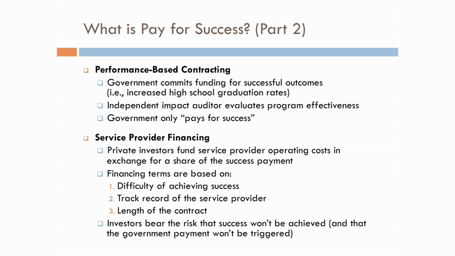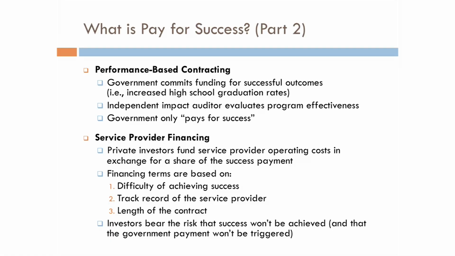There are two main ingredients in pay-for-success contracts of all kinds. The first is a performance-based contract. The best way to think about that is you have a nonprofit, usually, who agrees to deliver some kind of outcome. Let's say that outcome is an increase in the high school graduation rate in a low-income school. Let's say it's a 50% increase in the graduation rate over the course of 5 years. Government values that outcome, and they agree to pay that nonprofit $10 million if they actually pull it off and can deliver a 50% increase in the high school graduation rate over that predetermined period of time.